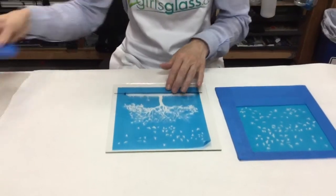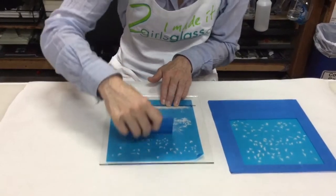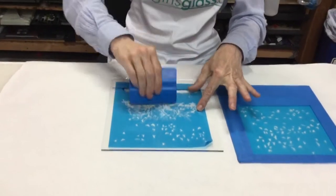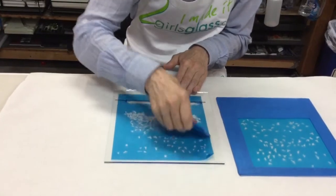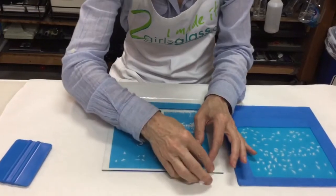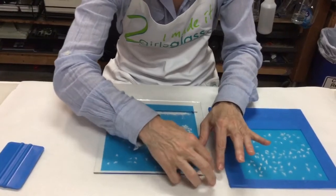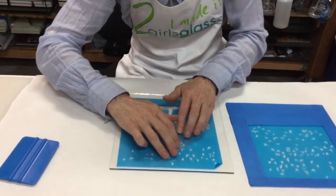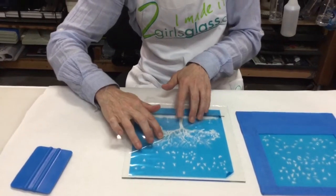Okay. Now she's gonna squeegee it down on her clean glass. Now she's pre-bent one corner, which makes it a lot easier to get the film protector to separate from the glass. Okay, now she's gonna hold down the little edge of the mask so it separates. And then she's rolling back the protective layer. If you keep it nice and low like this and walk it back, it makes for less lift.